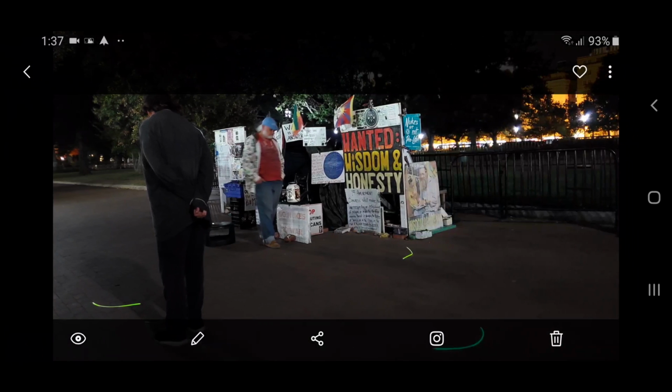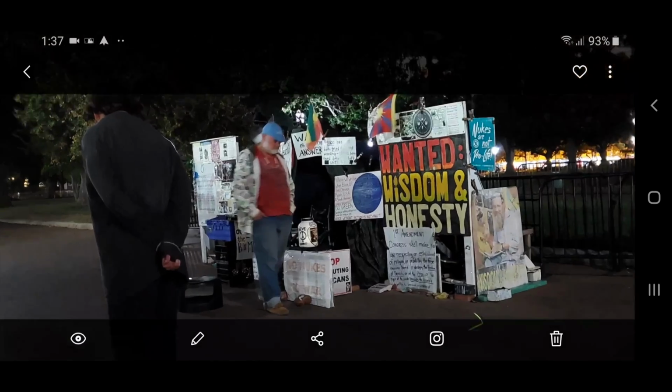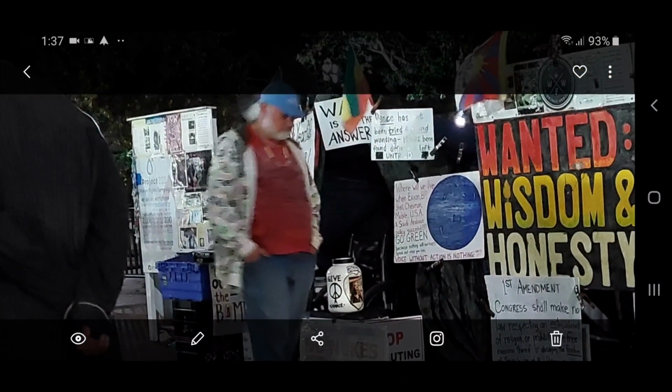Now, one thing you should note is that you really do have to either be still or make sure that the people in your photographs are still, or both really, because if there is motion either on your end or on their end, you will get some blur. If you notice the gentleman right here, he is a little blurred because he's moving there. But again, that's not night mode. That's just the regular camera. This is night mode right there.